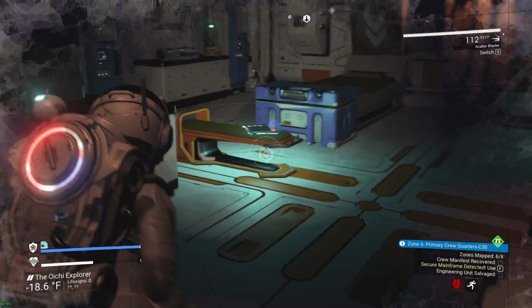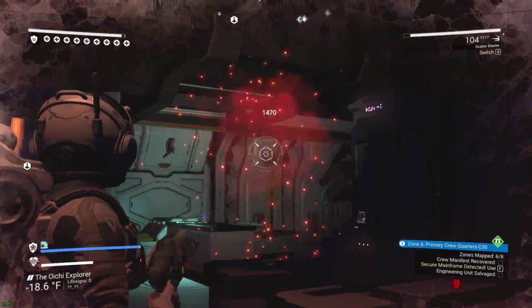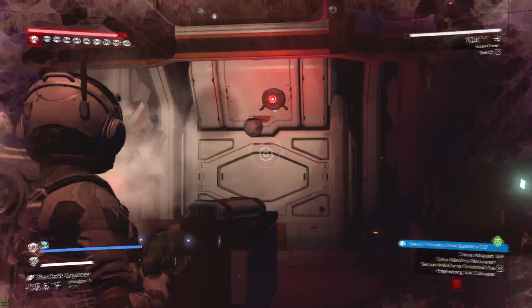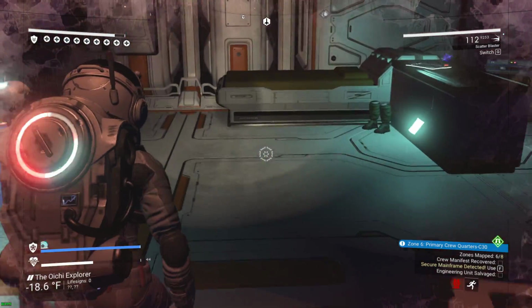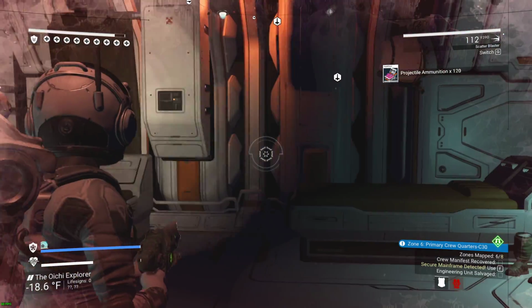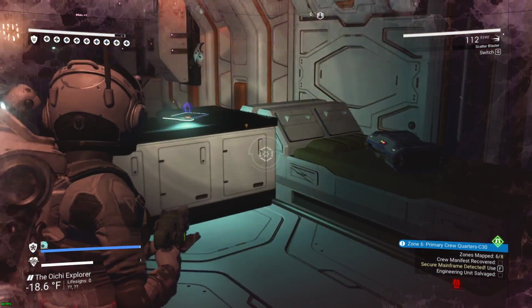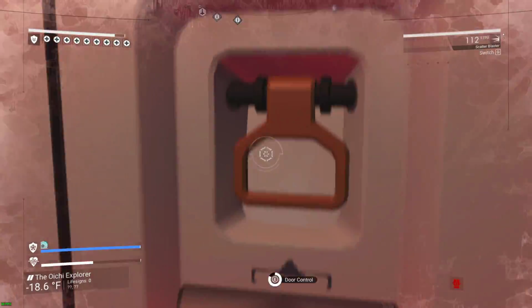So if you want the interior of your freighter or your base to look, you know, destroyed. Where are you? There you are. Alrighty. Then that's something that you can do. I prefer everything to look nice and neat and awesome. Alright, let's carry on here.